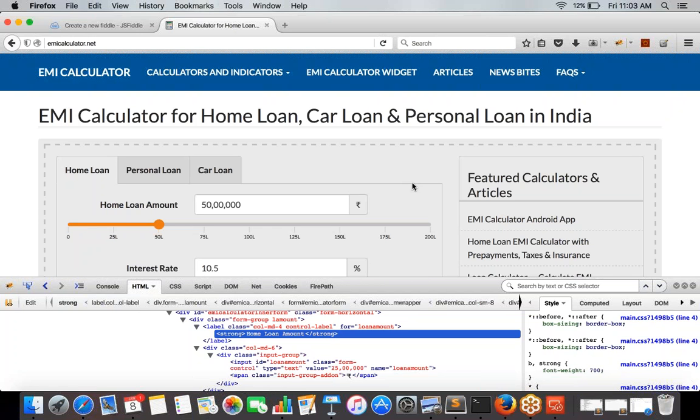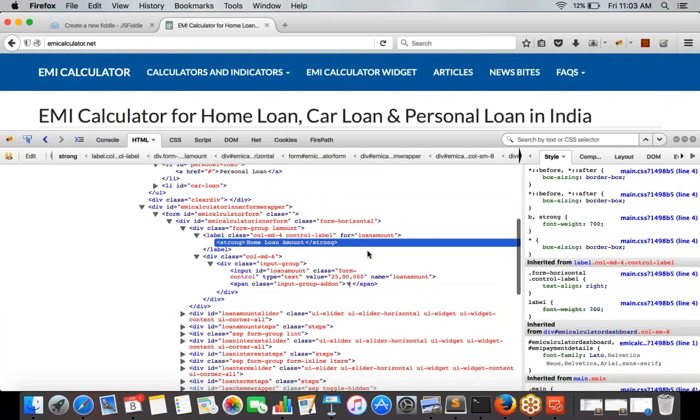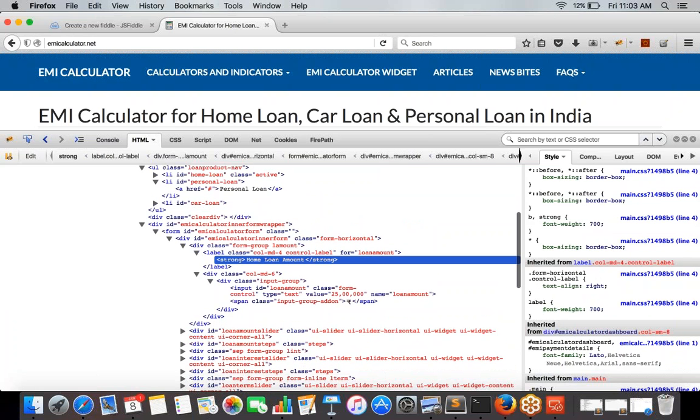How would you do that? So this is the HTML you have. How would you select that particular element?